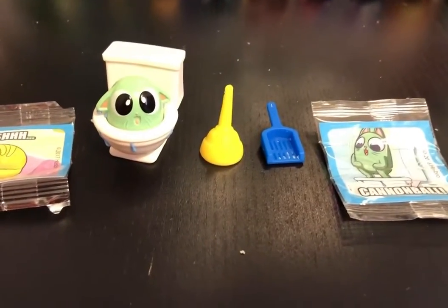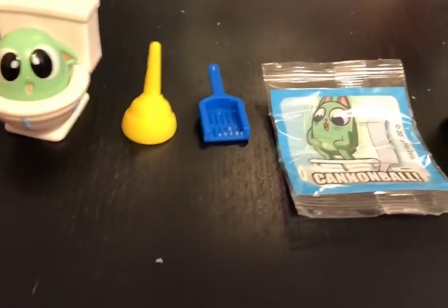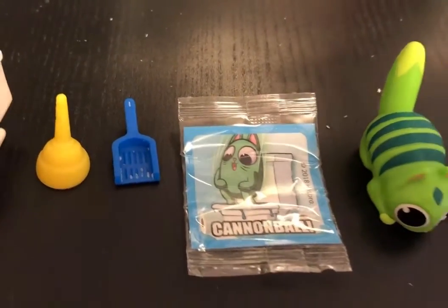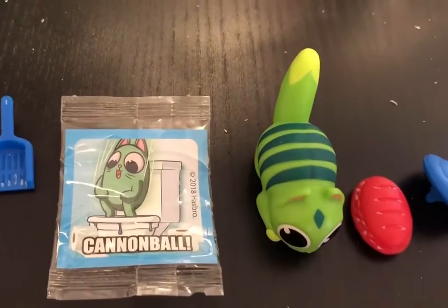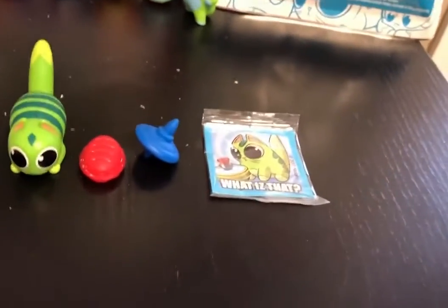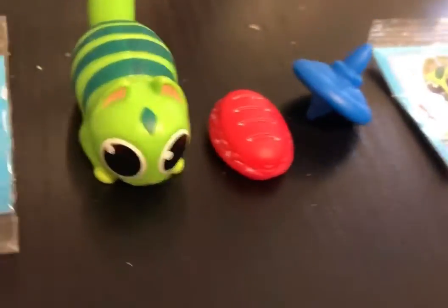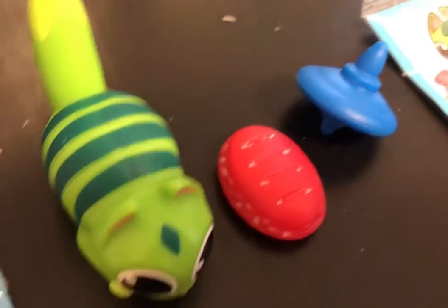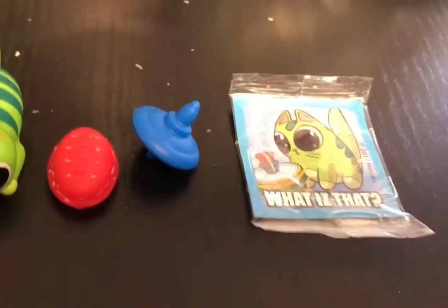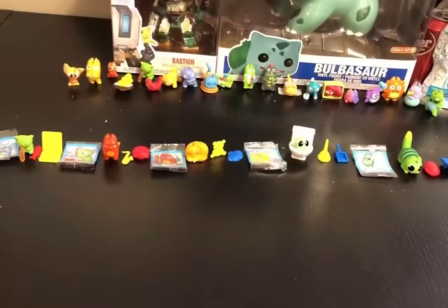And then the next one is Flush. Came with a plunger and a litter box scooper. And his sticker says, Cannonball. And then the last one we got is Specs. And he came with what we now know to be a sandwich. We thought it was bread, but there is sandwich stuff on the side. And it came with a top. And then its sticker says, what is that?